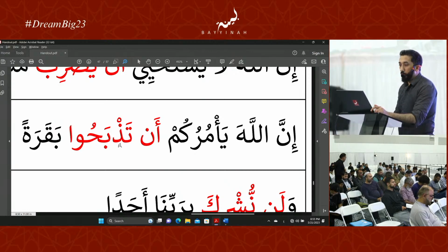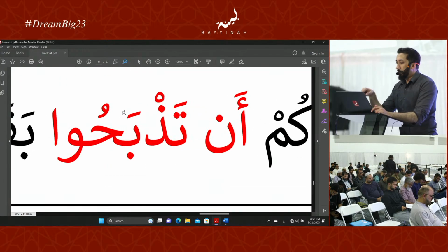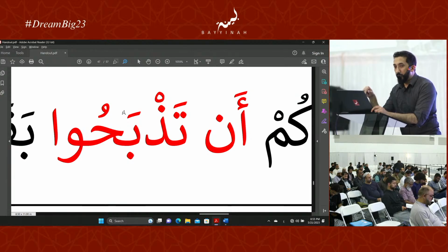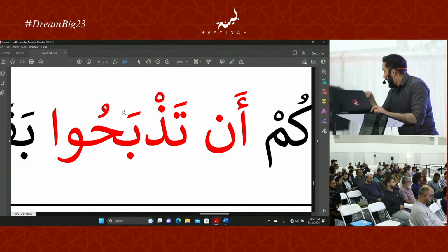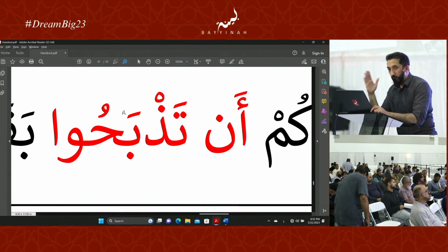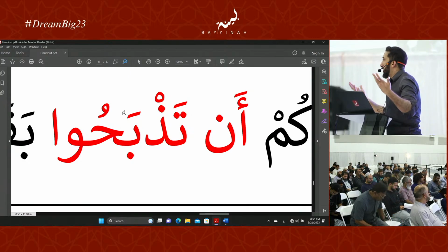To or that. Now look, tadhbahu, this word, if you focus on it, it's a ta beginning and an una ending. It's a ta beginning and una ending. And why isn't it una anymore? What happened to the noon? It got lightened because of the an. So it still means the same thing. Ta'una means all of you. It's just a light version of all of you.